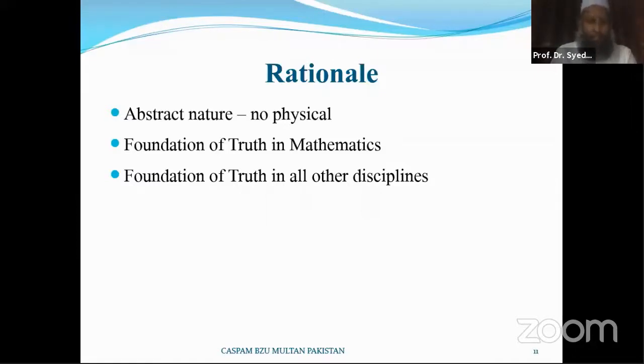And there is another point, the foundation of truth in mathematics. In mathematics, we take a thing as true only on the basis of logical reasoning. Once a concept is proved in mathematics, then it cannot be false in future at any time. While in other disciplines, the truths are established on the basis of experiences and experiments, and experiences and experiments carry errors, and theories developed on their basis may turn out false in future. So that's why only mathematics has the ability to provide a foundation to other disciplines, because the truth that has been once established in mathematics cannot become false in future at any time.